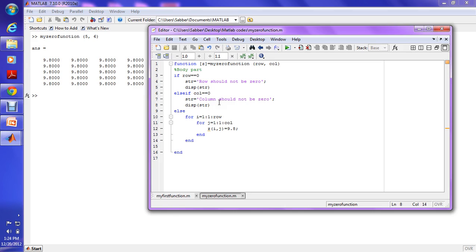I hope you have understood all the things, and in the next couple of lectures, I'm going to show you several examples of functions, and how we can write these functions, where we will use for loops and conditional statements, and we'll make some small projects or something like that.